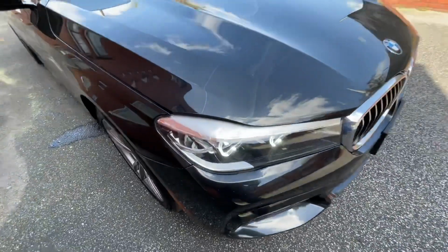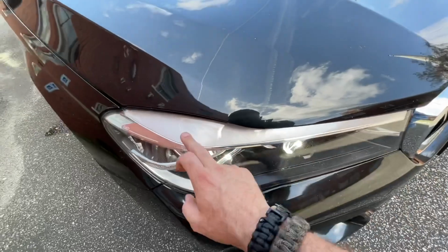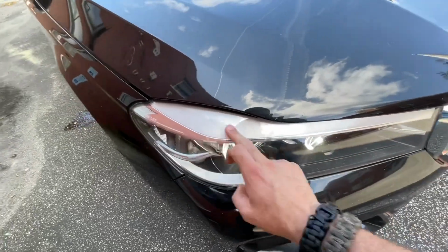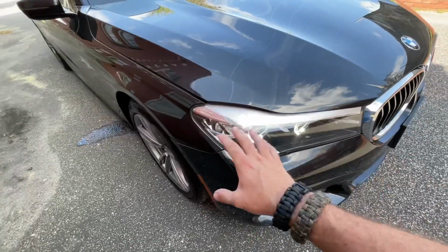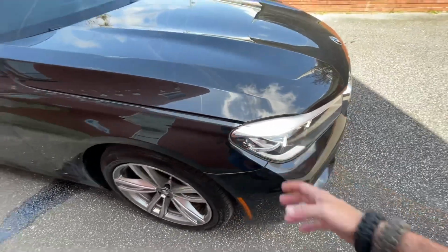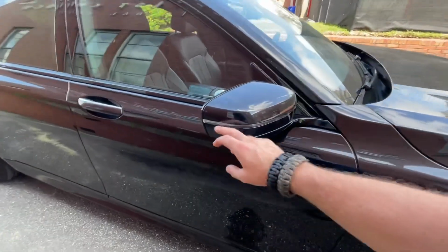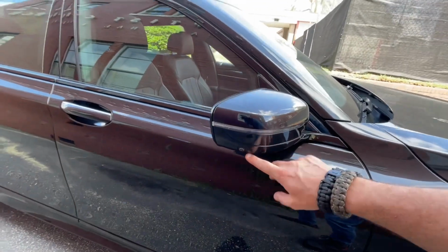miles. Now, I like the headlights here. Check this out. This is kind of cool. It has like a brushed aluminum look. Could be brushed aluminum, not sure, but it looks like it, right? I'm liking that. That's pretty sweet. Just the little things like that that really kind of set it off. BMW LED headlights. Driver's side, passenger side body we're on right now, but there's your LEDs. There's another camera right there.